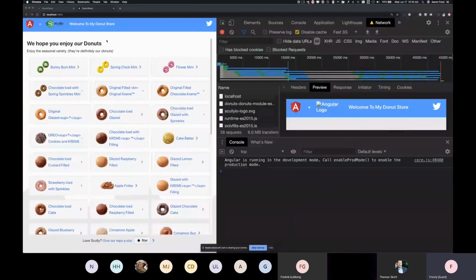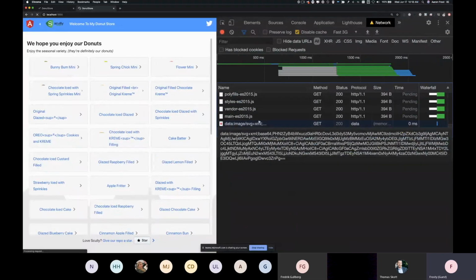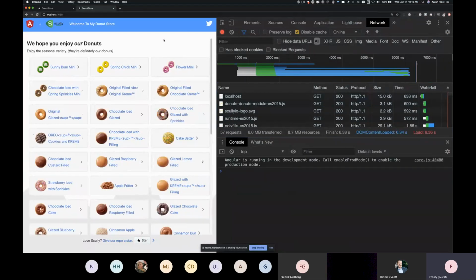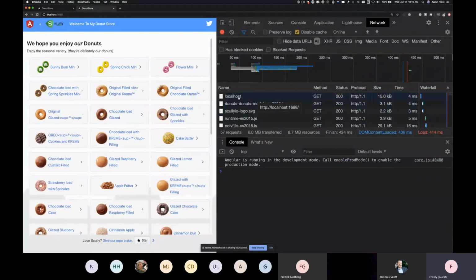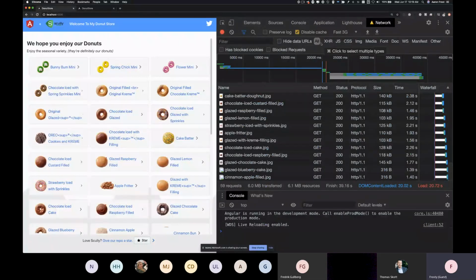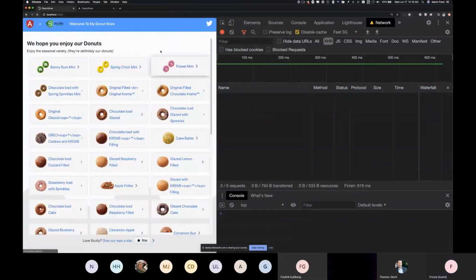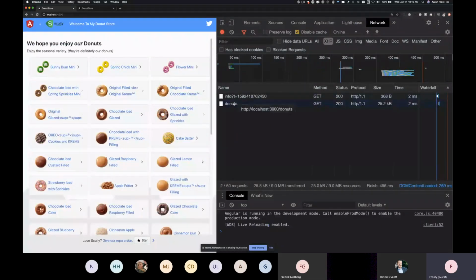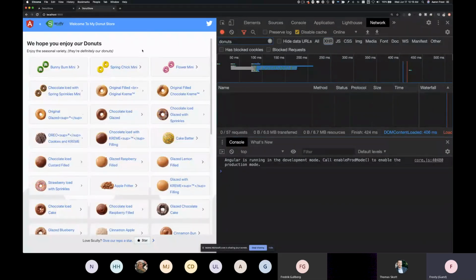All right. So if we come over to the 1668, if we watch this app run, sorry, I'm going to turn the 3G off just to speed this back up. So I'm going to do a refresh. And if we look for that donuts call, it actually didn't make any XHR to render this page. So if you notice before over here in the Angular version, let me turn the fast 3G off. If we refresh this, it does make the call to the API to get the donuts, but now in our Scully version, it doesn't make that call anymore.